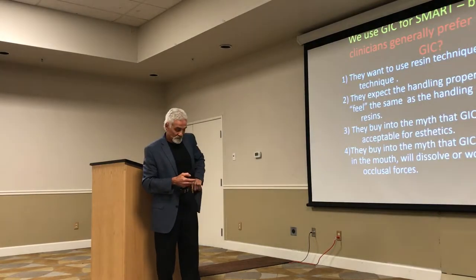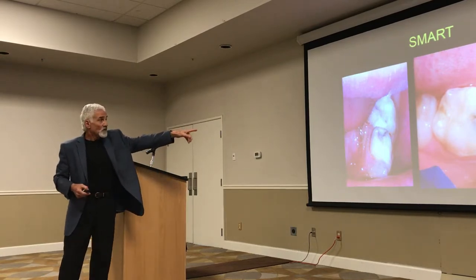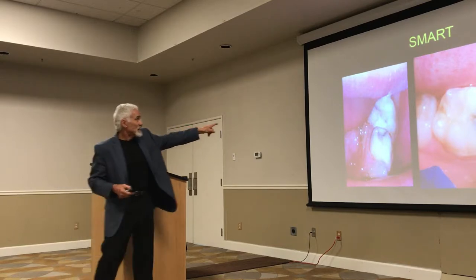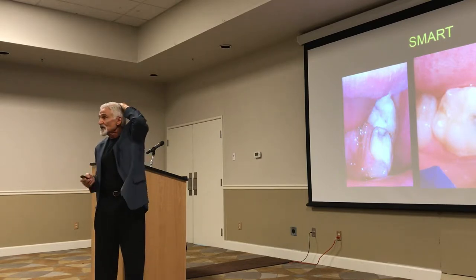That's a pure glass ionomer. The one on the left is actually the Riva, and the one on the right is Forte. You can see the difference in color. The Riva's got a more stark white, almost like paper white. I prefer the Forte because it's stronger.